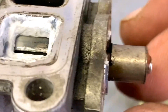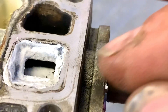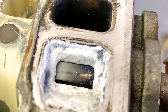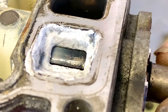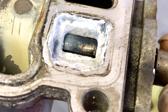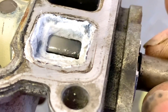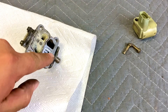Sometimes these valves are stuck open and the car always runs at high RPMs no matter what, because the valve is stuck open. Or it might be stuck closed and your car keeps shutting down because there's so little air going into the engine that it turns itself off. This valve is supposed to work by opening on a cold start and then, as the engine warms up, slowly closing the gate to control normal RPMs. Now we're going to spray carburetor cleaner inside to start cleaning it.